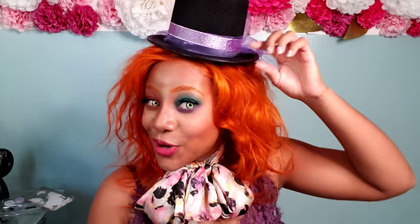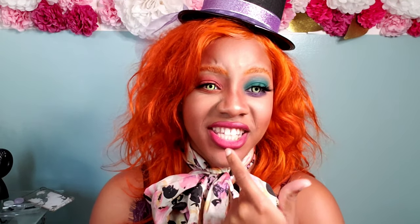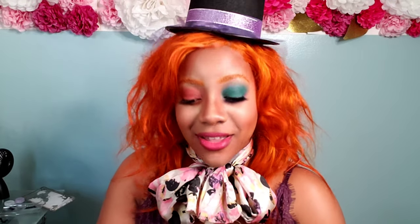And that was it — literally it. I applied my lashes and my contacts very last, because I cannot see when I put those in. I bought a cute little hat from Walmart that was like $5, took a hair scarf and tied it into a nice big clown bow. I tried to use a black liner to do the gap-teeth look, but that just ended with me eating eyeliner, so I ditched that. Mad Hatter has perfect teeth for this look. I still really like the way this turned out — the colors are fun, the eyeshadow looks fun.